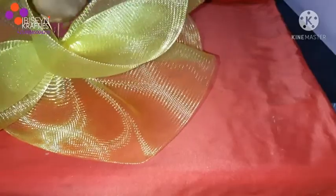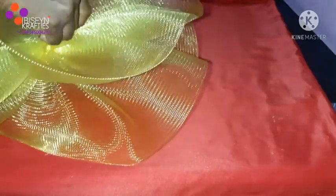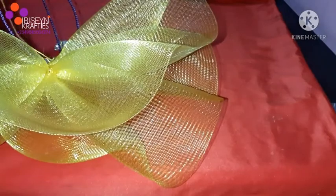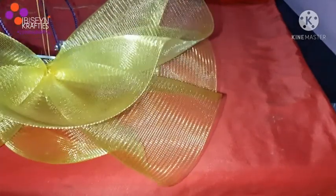So once we are done, you just give it a knot and tie. That will be it. Just give it a knot, tie to keep in place. Then we are almost done. So just try out any form you want, see how it comes out. Add more designs to it. You can add more embellishment to it. You can add feathers to it. You can add roses to it, but I'm just using a brooch. That's how I want it to be.